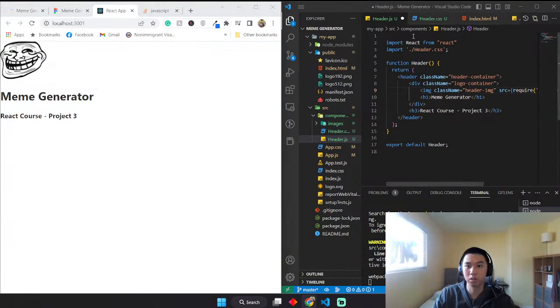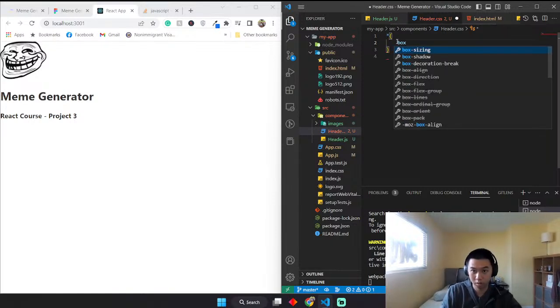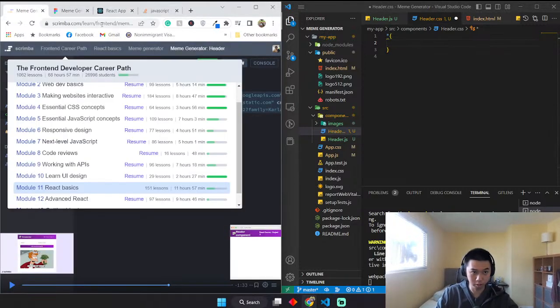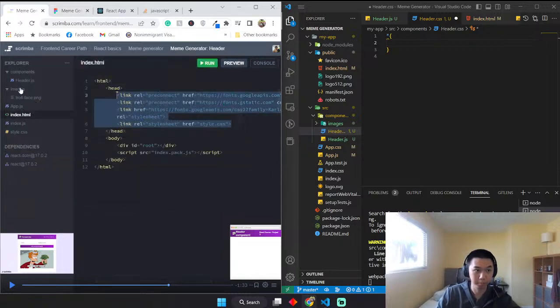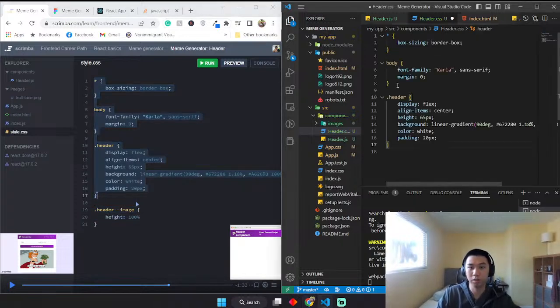Okay, that's good. Header CSS, star box sizing. Starter CSS, box sizing, border box. Right.